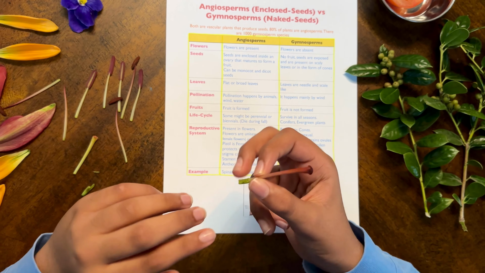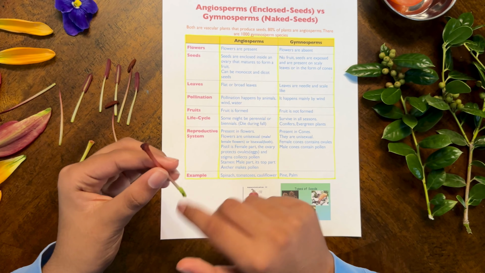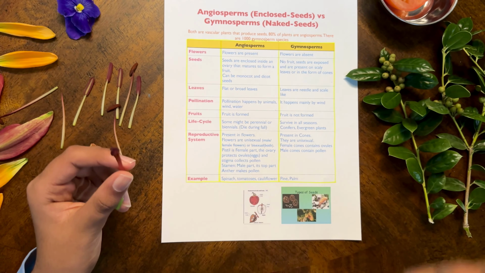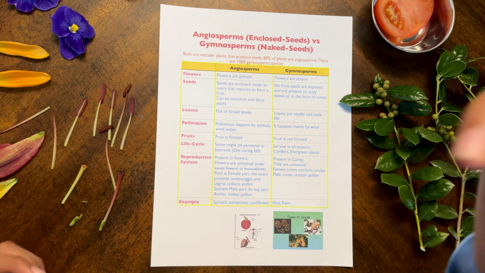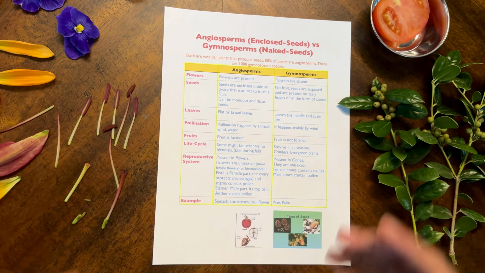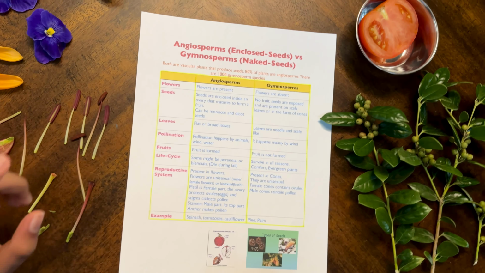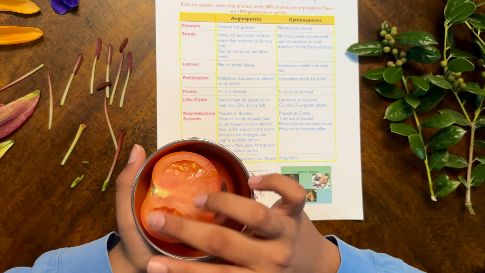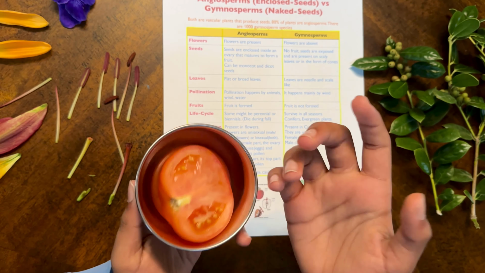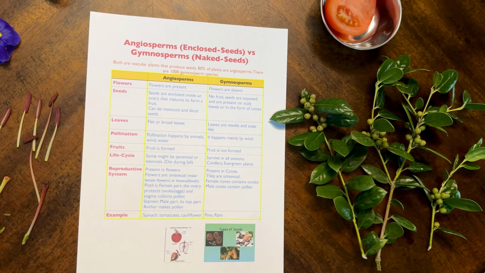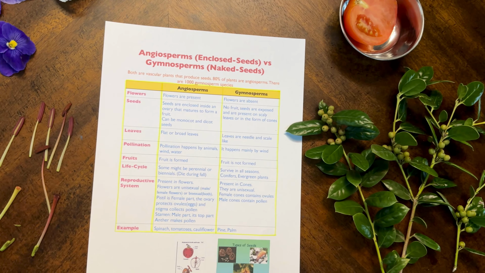When the ovules produce seeds after being pollinated, the entire ovary turns into a fruit. This fruit is either eaten by an animal, and the seeds come out as droppings in a different location, or gravity pulls it down, and that starts a new plant. That's basically the reproductive system of an angiosperm. An example of this would be a tomato. You can see that the seeds are enclosed and very much protected by the fruit, or in this situation, a vegetable.